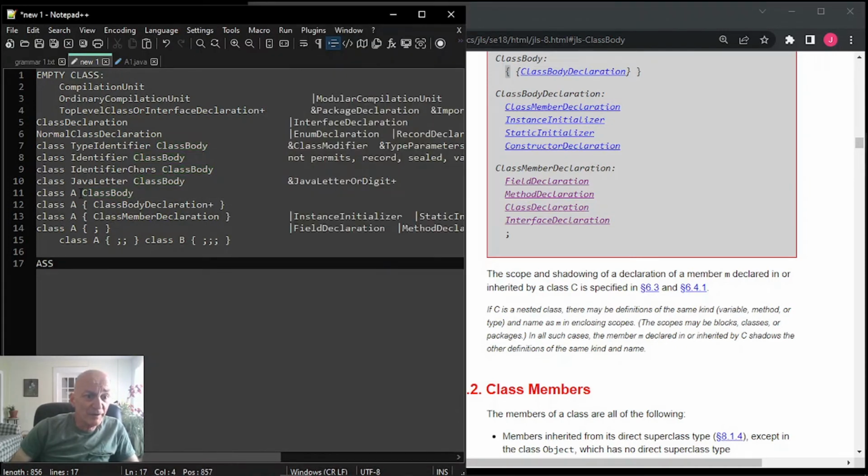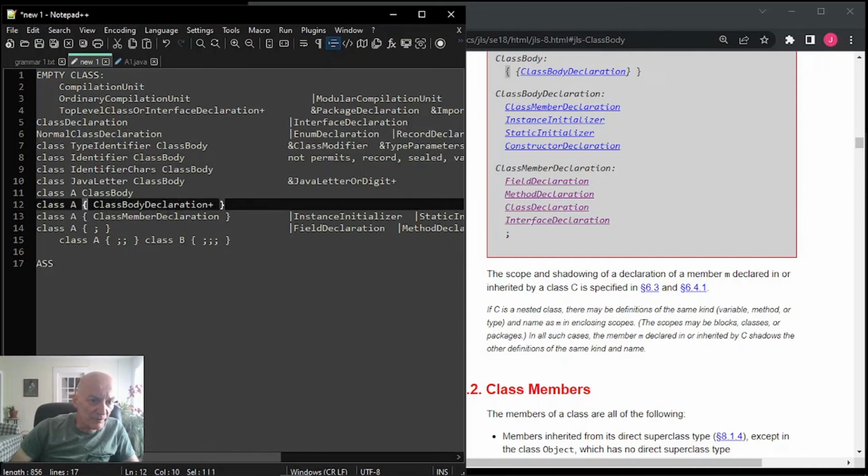Okay, so we see that a class body is defined as a set of curly braces. So now I've got terminal symbols here with 0 or more class body declarations in there. And so now I want to find out, okay, what's a class body declaration? What's the simplest thing I can substitute in there?